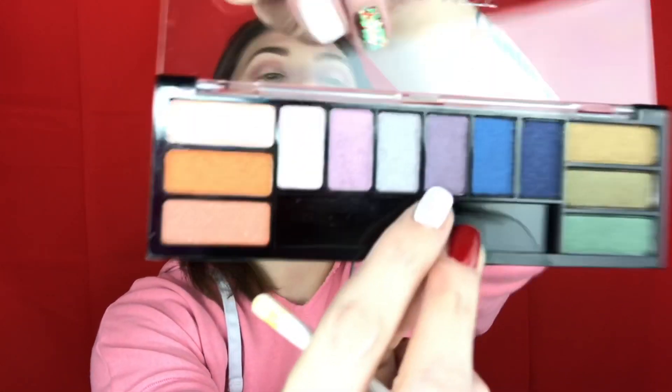Now we need a smaller brush. I'm going to go into this darker purple right here and put it in the outer corner. It doesn't really want to get on the brush — I might need a different brush. I hope there's not too much fallout, because I did my face makeup first, which I knew I shouldn't have. Let me try a flat brush — I'm going to try packing it on with a flat brush and see how that works. It really doesn't seem to want to stay on the brush very well, so I'm just trying to pack it on — I mean, it's kind of working, but it's not great.